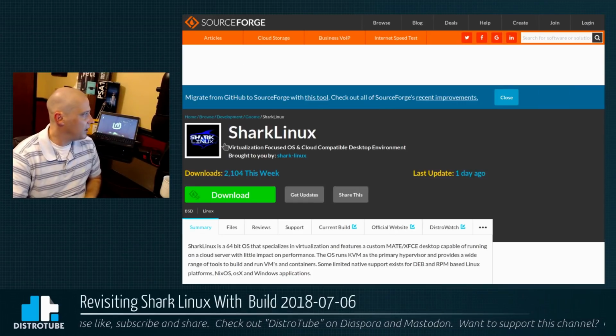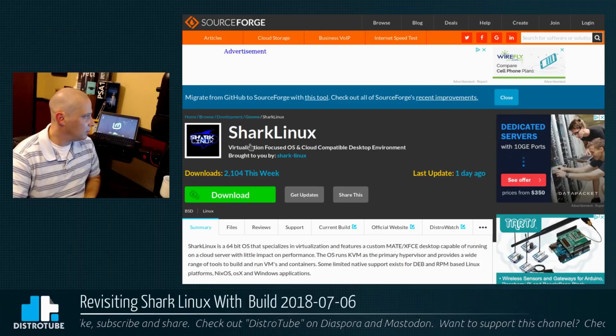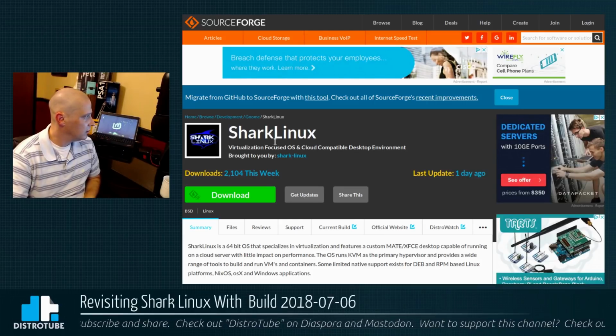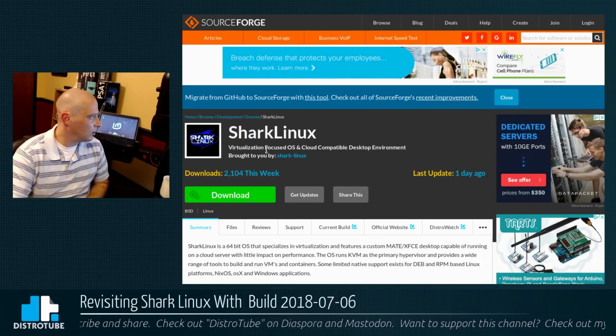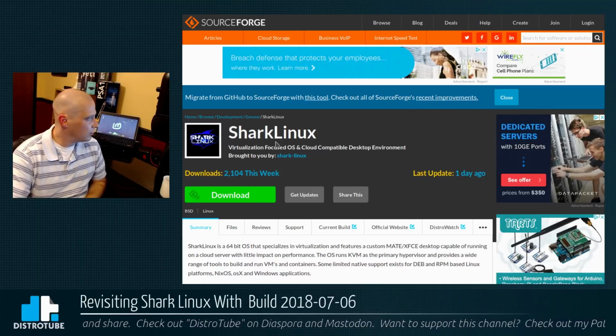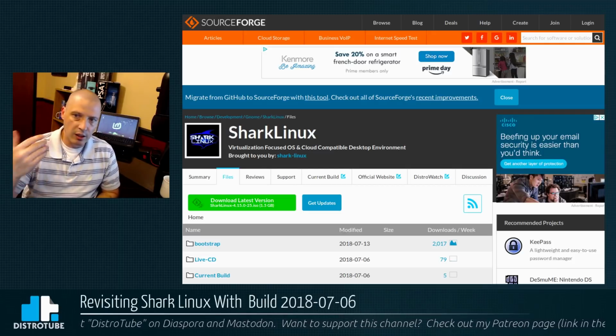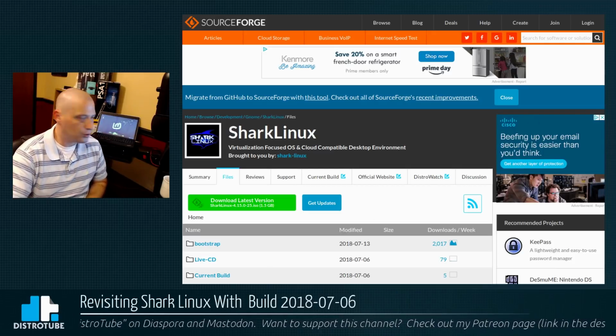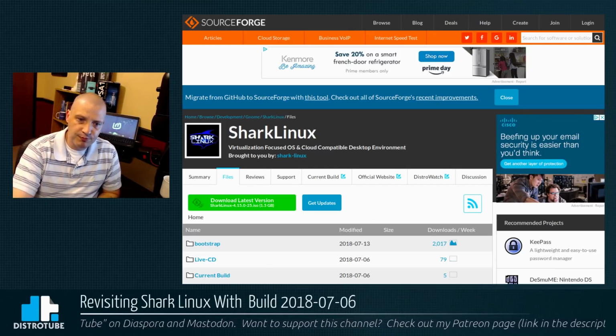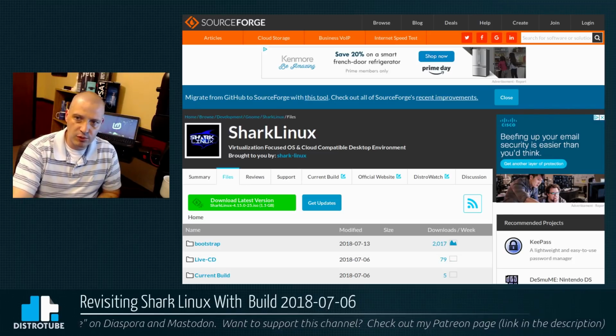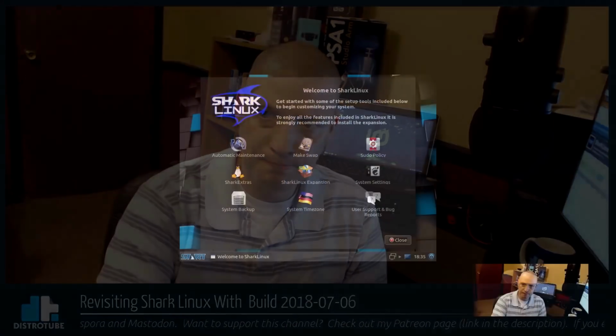Here is the download page, and if you look, browse development GNOME Shark Linux. So according to the directory structure here at SourceForge, this ISO, you know what, I'm not sure. I guess I should have paid more attention to it. So it's not a GNOME distro. It's still very much a Mate distro. So that's fine. We're just going to take a look at Shark Linux, this current build of the Mate desktop.